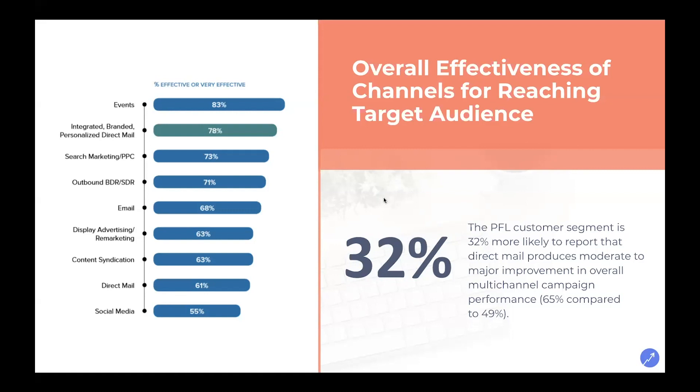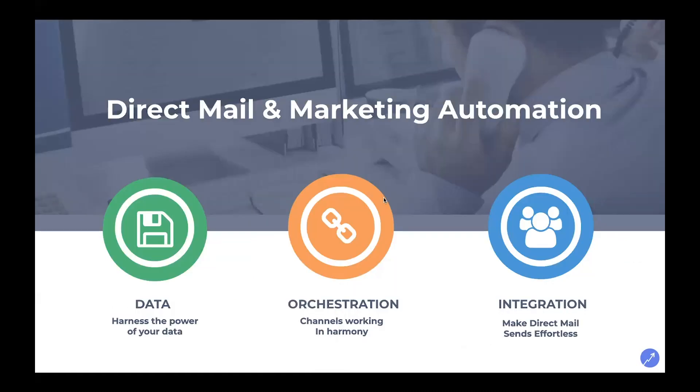Talk to us a little bit about how you tie this in with marketing automation. One of the things you mentioned in the previous slide is really key. It goes hand in hand with what I talked about — going back to old school. Content is king, targeting is essential. Making sure you've got the right content in front of the right people. You saw that with the stats — non-targeted, non-personalized direct mail versus doing that right.